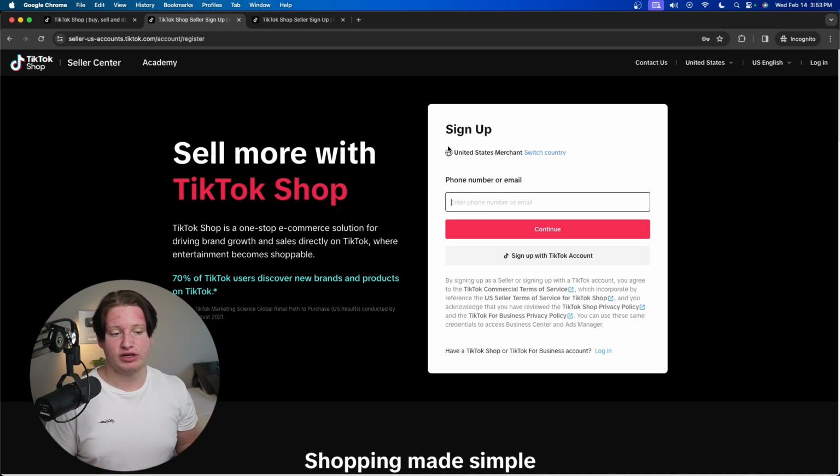And for anybody wondering out there, if you previously had your TikTok Shop account banned for whatever reason, the good thing is you can actually open up another shop. I believe that you're able to open up 5 TikTok Shops under the exact same social security number or any information that you provided. All you need to do is provide a different email.